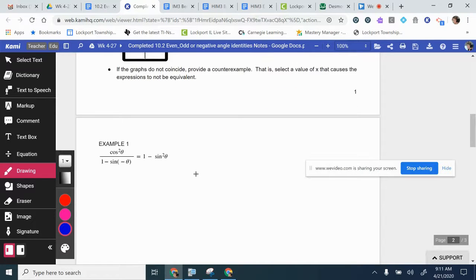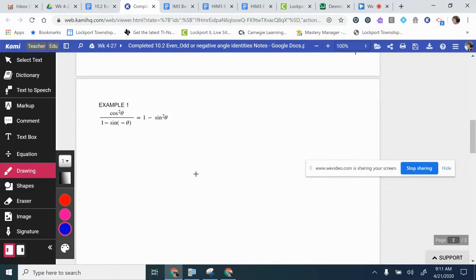Okay, something that we have to be mindful of is that you can't take shortcuts here. Everything that you write down once you choose which side you're going to work on must be an equivalent form of what you wrote down previously. So when we get all the way done, we should be able to retrace our steps and go backwards and connect every single step with an equivalent expression.